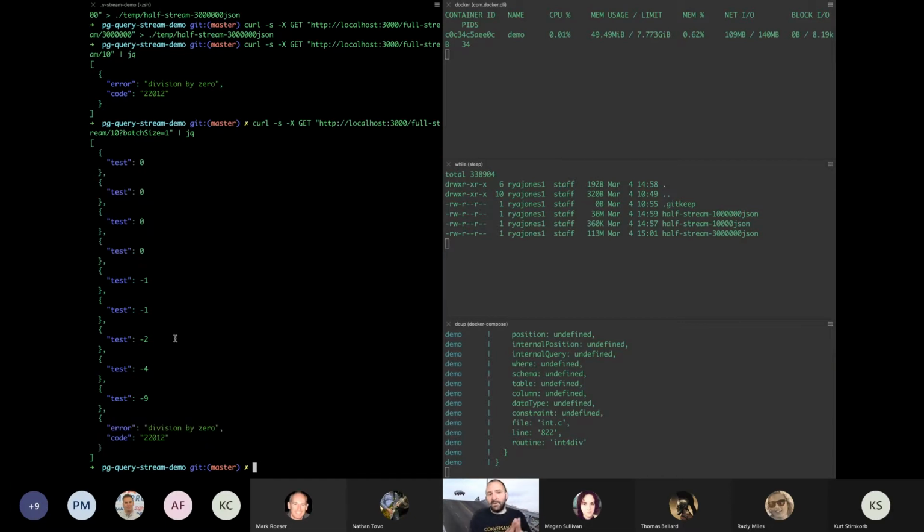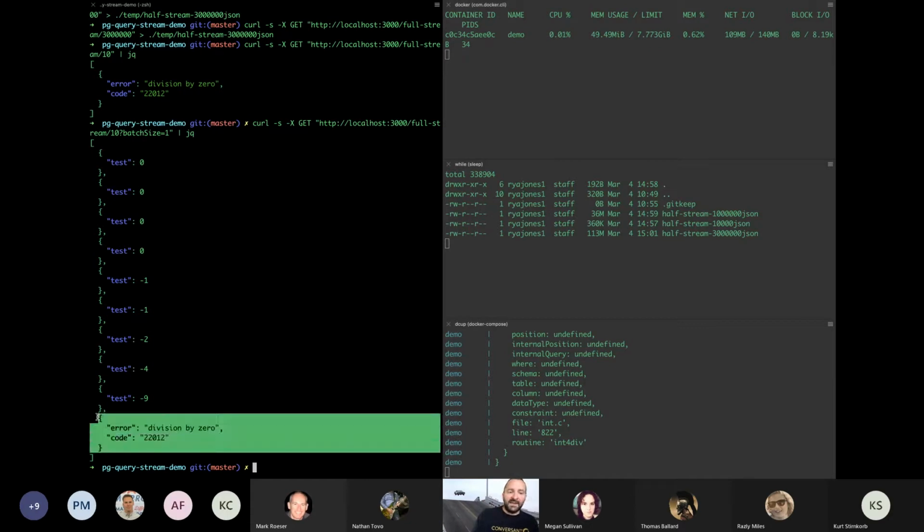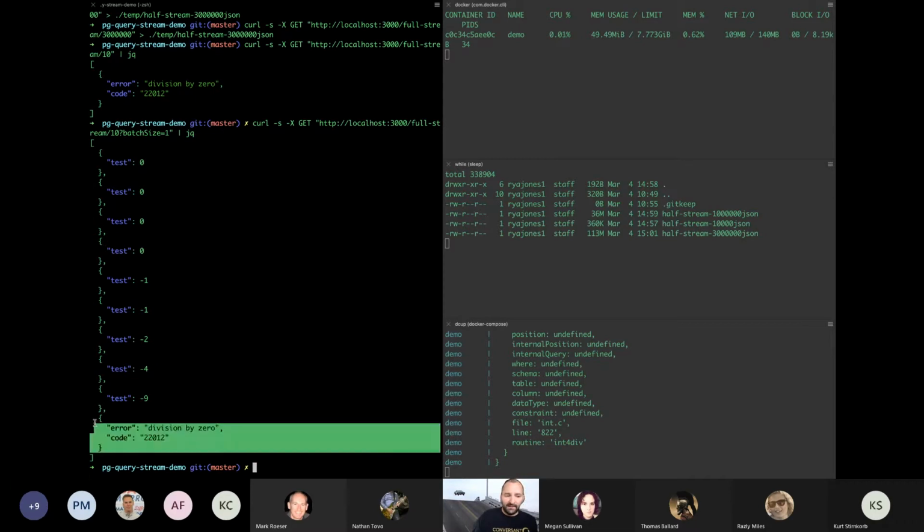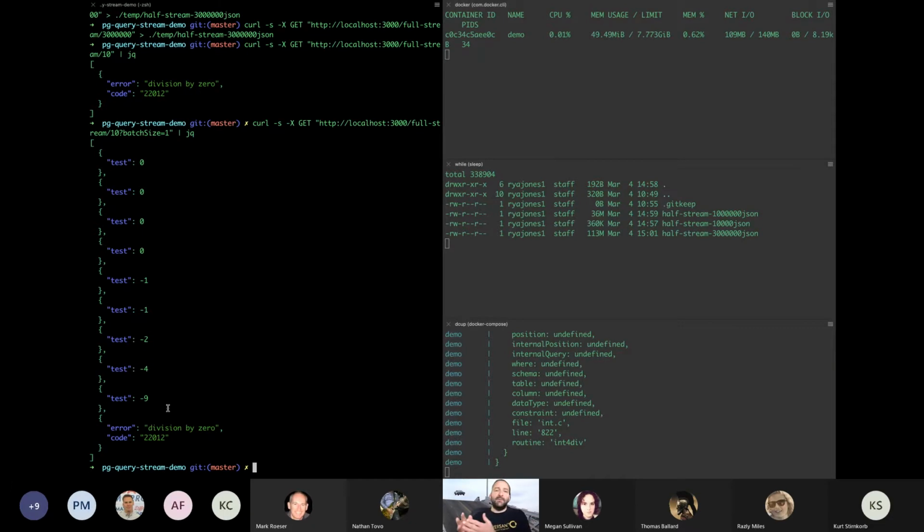This is that example where, if you're selecting 1 million rows and suddenly at 600,000 or something like that, one of the rows throws an error. This is how we can manifest that error into the results, by just returning an error as one of the records. Because again, it's too late. We've already been streaming data, going and going and going, and now we hit an error, right? So this is how I'm trying to look at the handling. If somebody has ideas for how to improve this even further, or has had experience with this, please reach out to me and let me know.